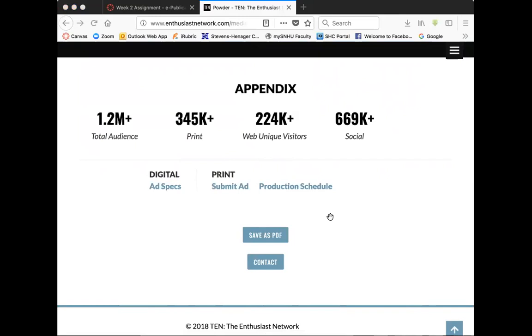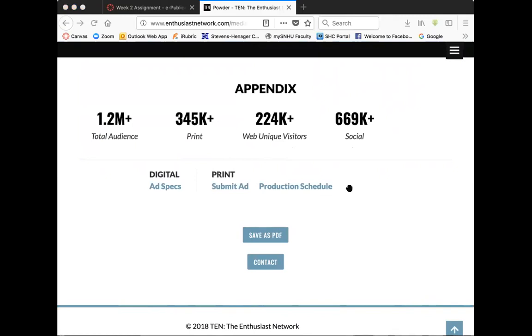Here are the print demographics. If you're trying to think about what demographics is, this is a nicely done breakdown of the target audience that would be reading this magazine. And this gives you an idea of if you think your ad is appropriate for this particular magazine. You read through all of this information, so it's very helpful. Here's the monthly issues: when these will be issuing out, when their closing dates are, and a description of what they're focusing on that month.